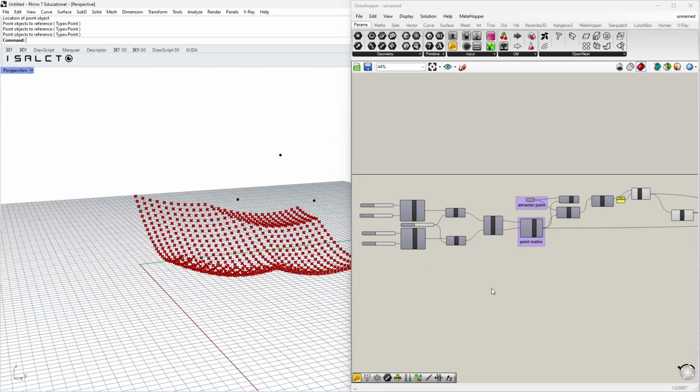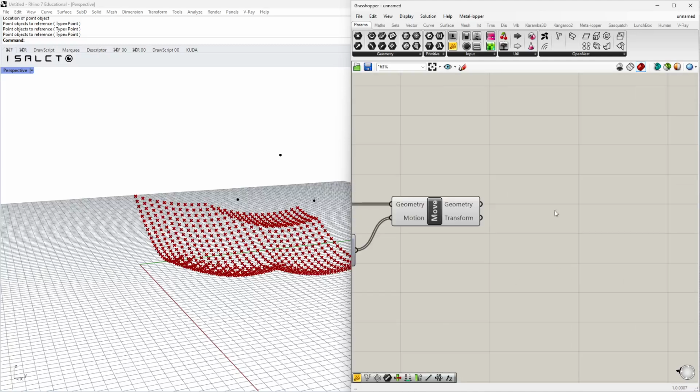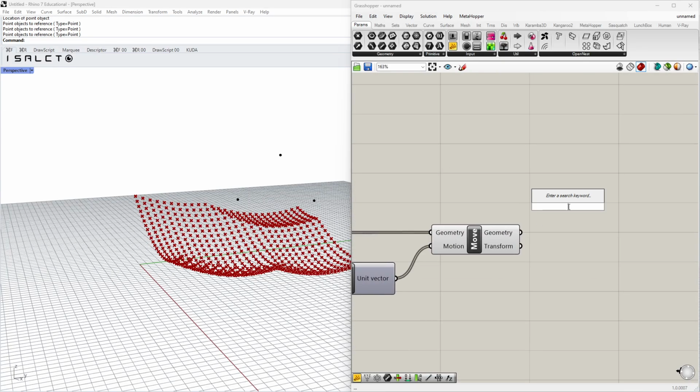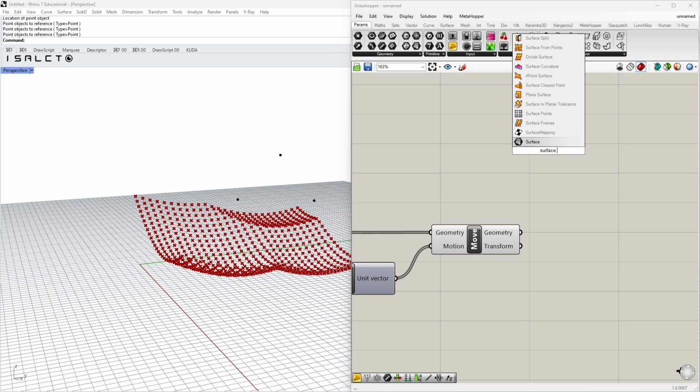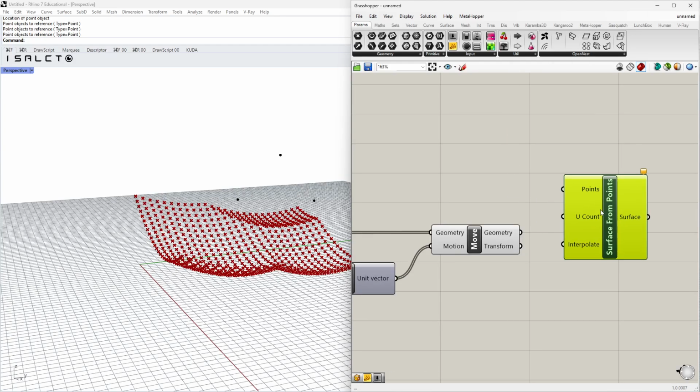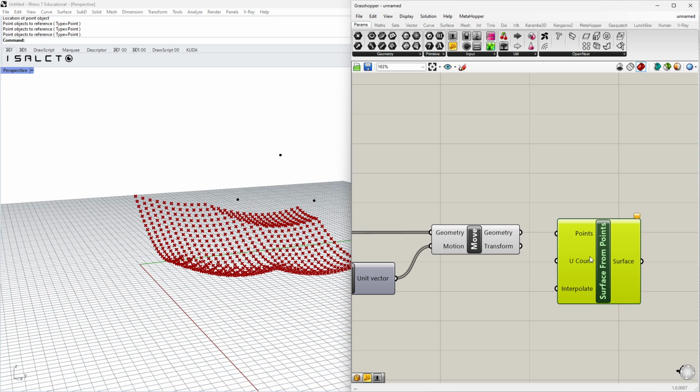So before we go, let's do one more. Let's use another component to visualize the entire surface. It is called, double click, surface from point. Right?